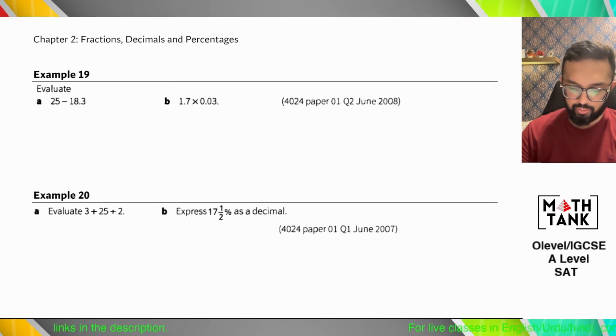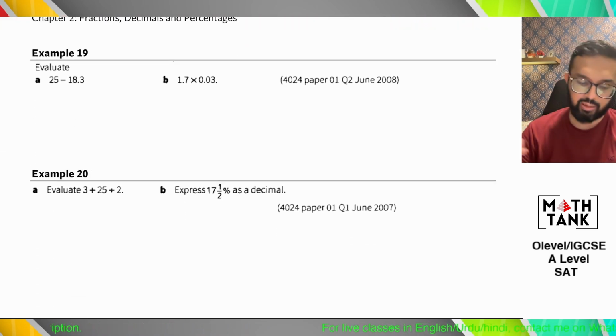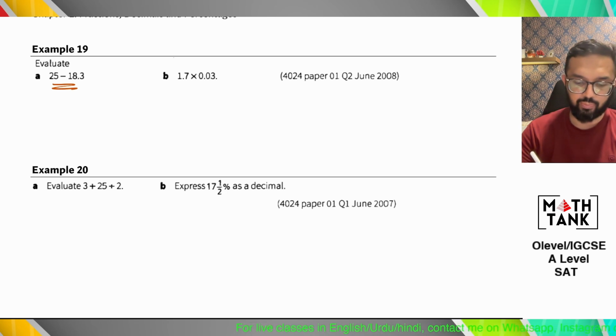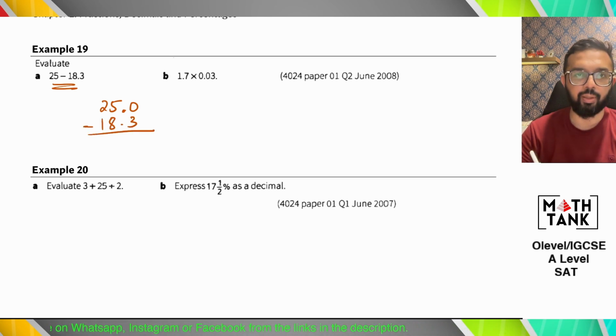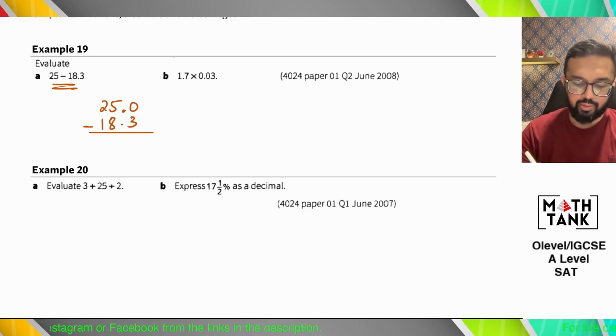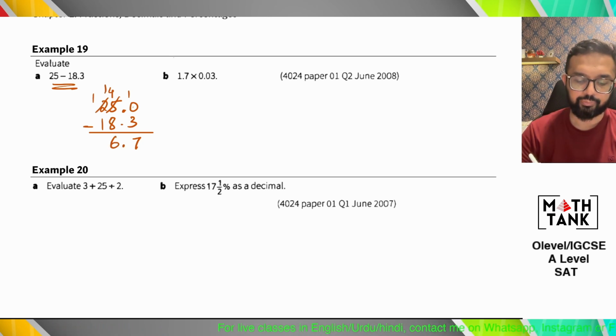Okay, some more past paper questions. Let's talk about these. This is a subtraction question. We've not seen subtraction so far. What was the rule? That if you don't have a decimal, put a 0.0 so that you can write the other number as well. I need to do a subtraction, so I've written the bigger number on top. I can't subtract right now, so let's borrow 7. I can't subtract this right now, so let's borrow. Okay, so the answer is 6.7.